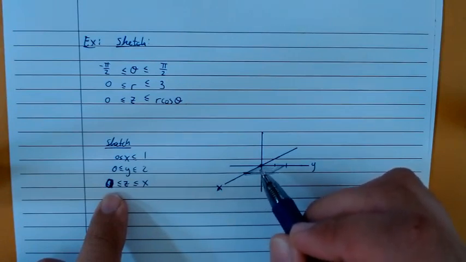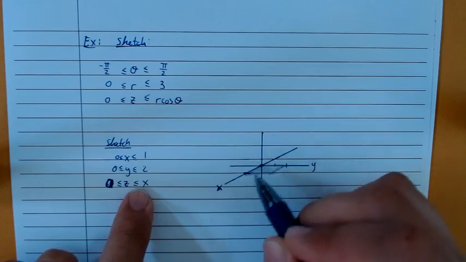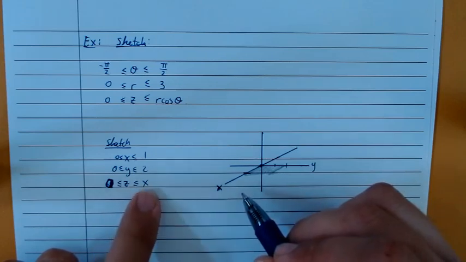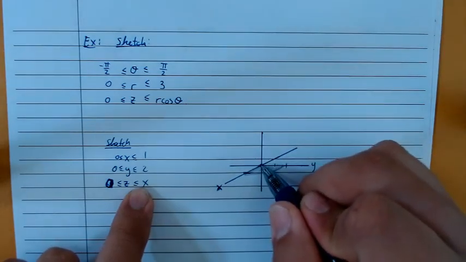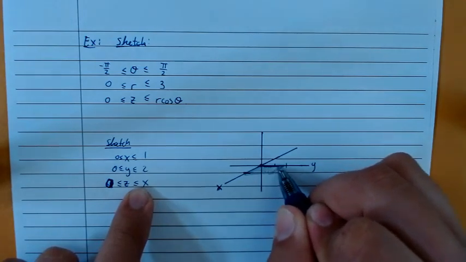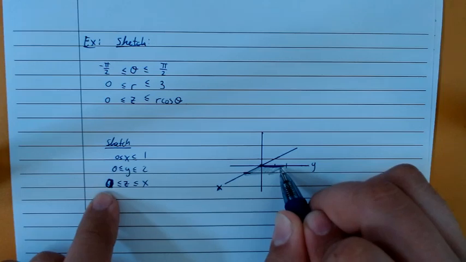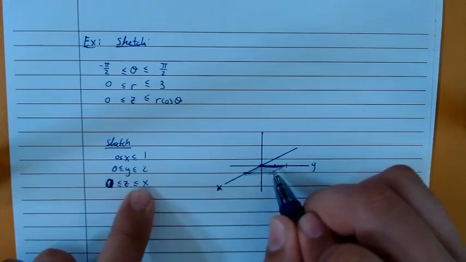And we're going to go all the way up to, well, notice that's not a constant. If it was a constant, you would just end up with a box with dimensions 1 by 2 by whatever. But here, this height is not just a constant. In fact, it's whatever x is. Well, here x is 0. And in fact, along this entire line, x is equal to 0. So that means that along this line, you start at 0, and you go up to 0. So you just stay on the line.